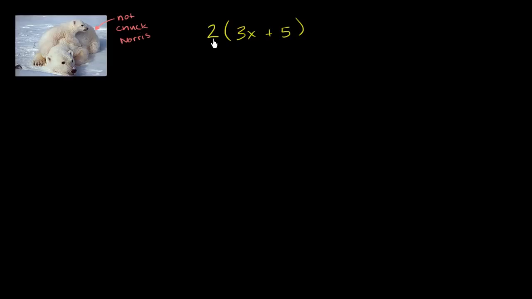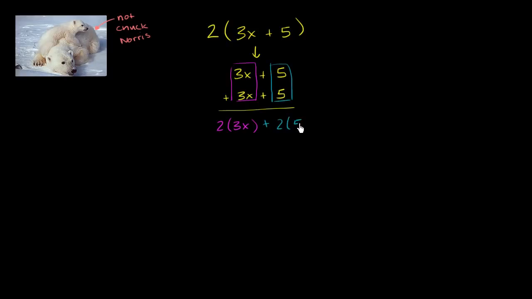Well, this literally means 2 3x plus 5s. So this is the exact same thing as 1 3x plus 5, and then to that, I'm going to add another 3x plus 5. This is literally what 2 times 3x plus 5 means. Well, if we just look at it, we now have 2 3x's. So we could write it as 2 times 3x plus we have 2 5s, so plus 2 times 5.